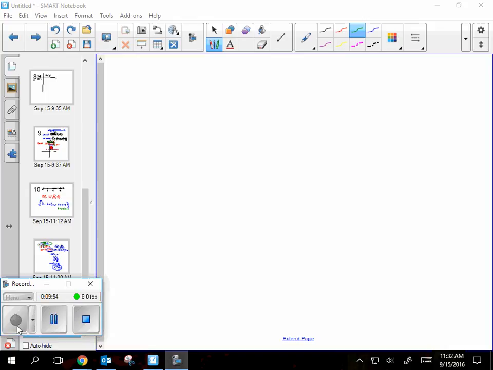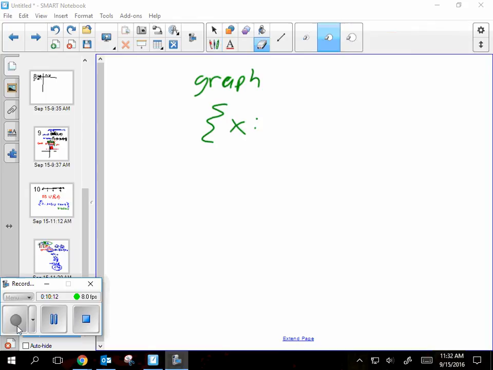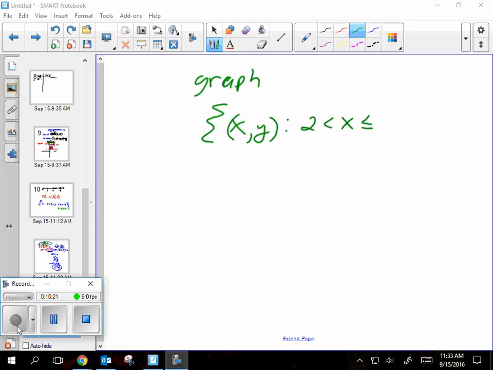On the back side, I want to add one question to it because I think this is an important kind we haven't talked about yet. I want you to see if you remember how to graph things in set builder notation. So it's graph x where, comma, y where 2 is less than x is less than or equal to 5. And let's put in a comma, which, by the way, do you remember what comma means? Intersect with y is greater than 2. Graph that one.